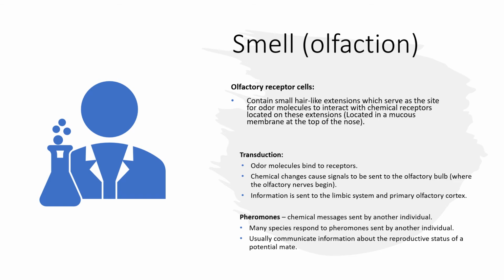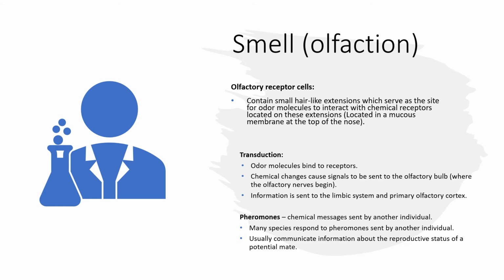So this information that is being received, and it's being received in the form of a molecule. So we have a molecule that's binding to receptor sites in your nose. It's causing the activation of receptor sites. It's causing signals to be created and then sent to the olfactory bulb. Okay, so it's then from this bulb that information is sent to the limbic system, just like when we were talking about taste.